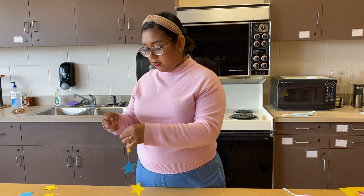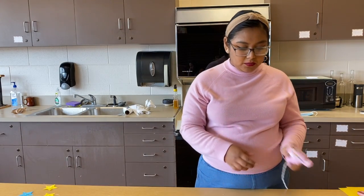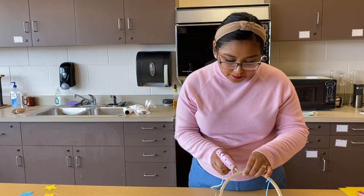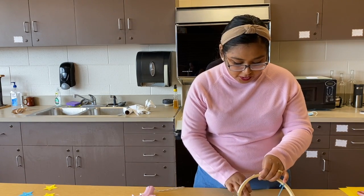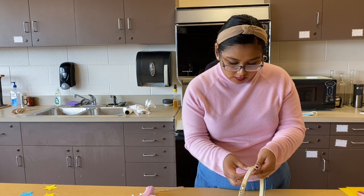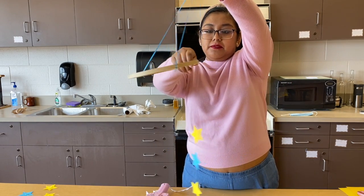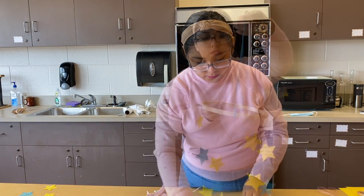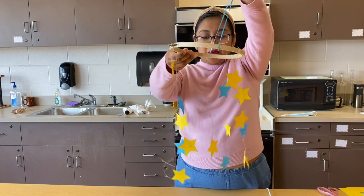And then grab a string with your stars on it. Put some glue onto the embroidery hoop. And grab the end of your string and place it onto the glue. So there's your first string with stars already on there. So I got my string with stars glued already.